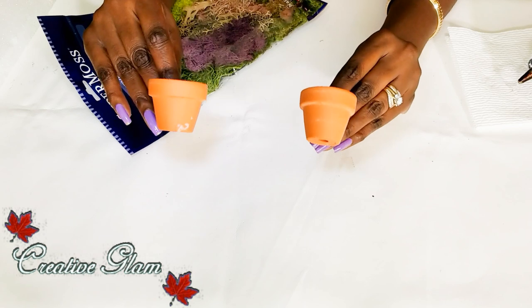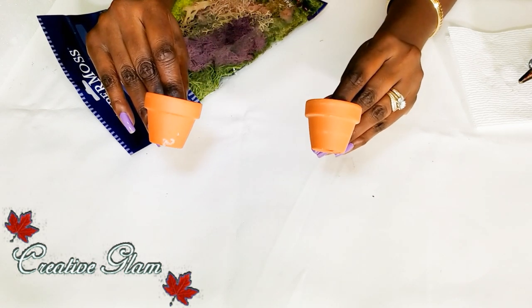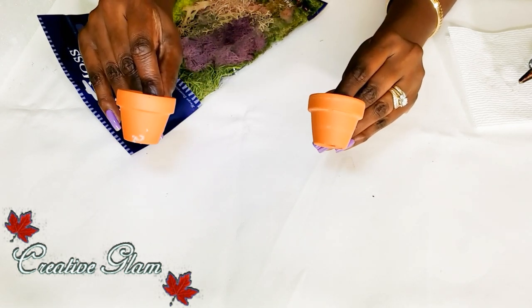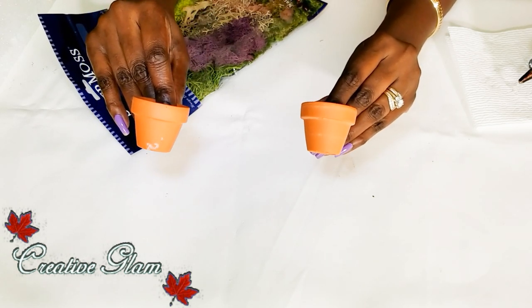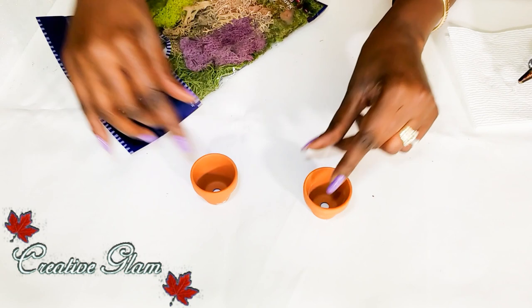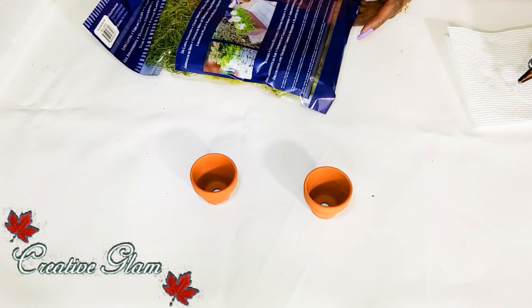The first thing I'm going to do is add moss to these miniature terracotta pots. I thought it would be cute to add a little moss to the outside to give it that in the garden look.